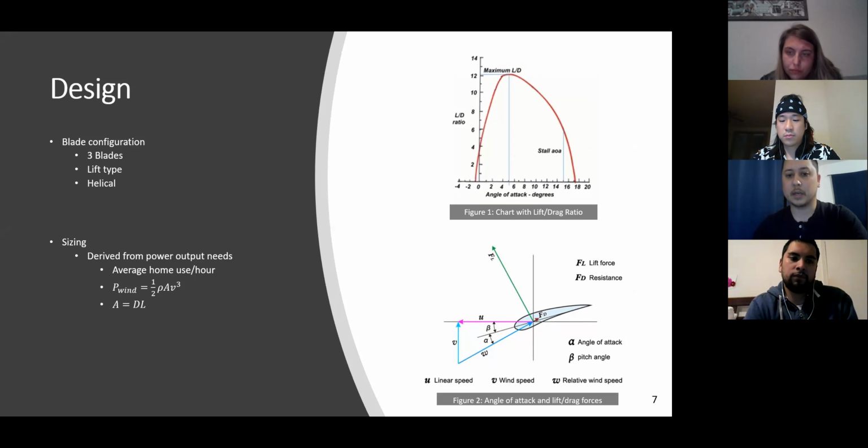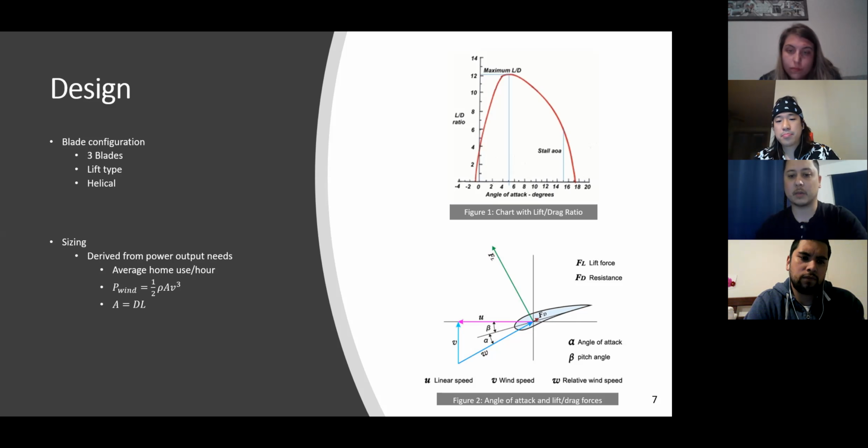In a lift type turbine, the driving force of the turbine is when wind blows over the airfoils, kind of like an airplane wing. The lift force is perpendicular to the apparent velocity of flow and is increased with the angle of attack. There's another component, the drag force, which is undesirable. It's actually tangential to the lift force. So while the lift force supports rotation, drag force actually opposes it. So the performance is at its best when the ratio between the two is optimum.